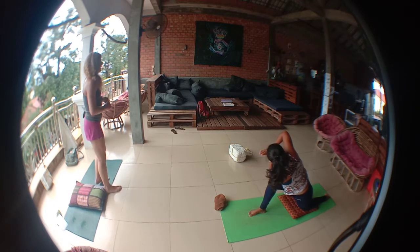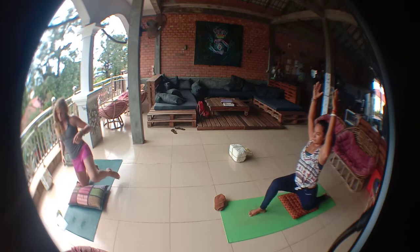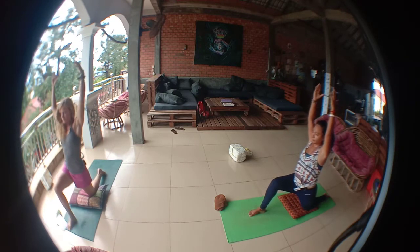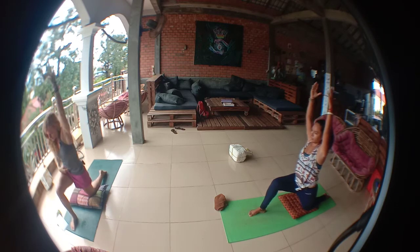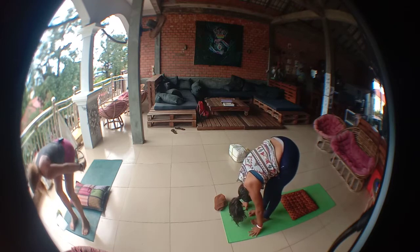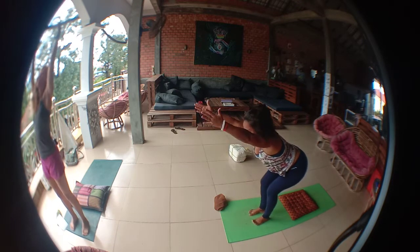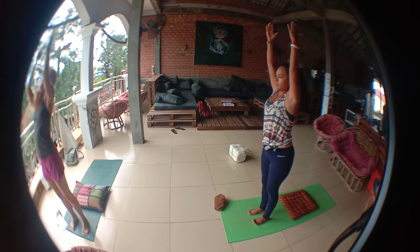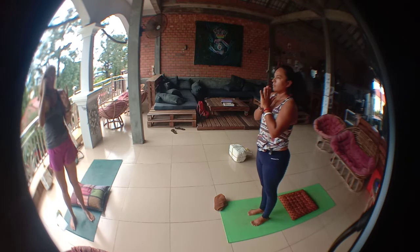On your next inhale, rise up and come back to center. And this time, pressing off the top of your left foot. Exhale, contract your core and press off the left foot to come to forward fold. Inhale, sweep your arms out in front of you and then rise up, Urdhva Hastasana. Exhale, Samasthiti. We'll try the same sequence twice more.